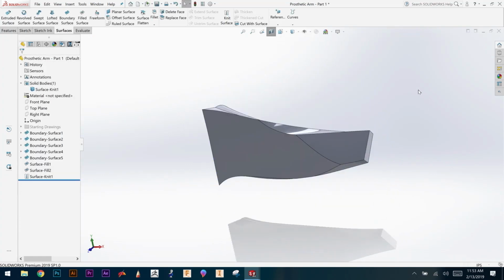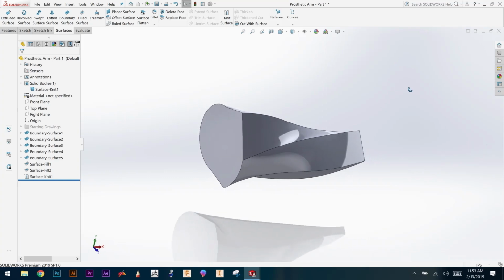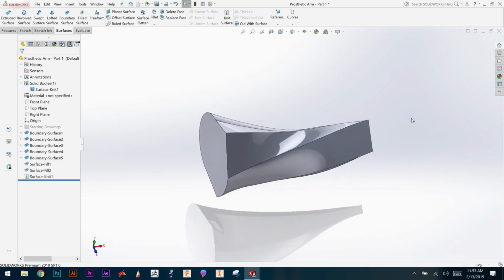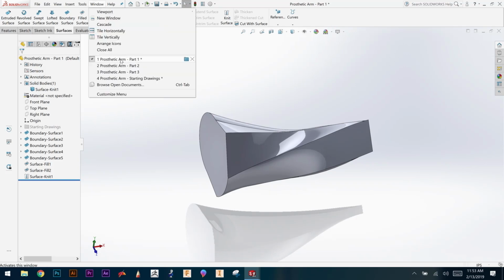All right, so now we have a solid body, which is a great point to be at when you're creating your concept model. And I want to switch ahead once more to show you having the gripper hand at the end, and then we'll also have the inside of the arm hollowed out. So save a little time. I'll go ahead and move forward.